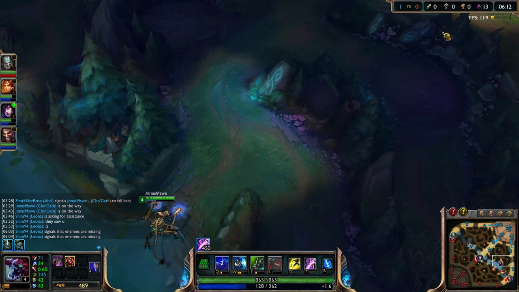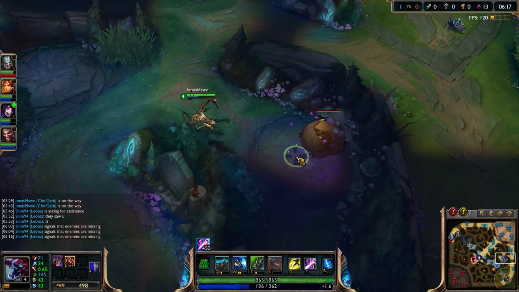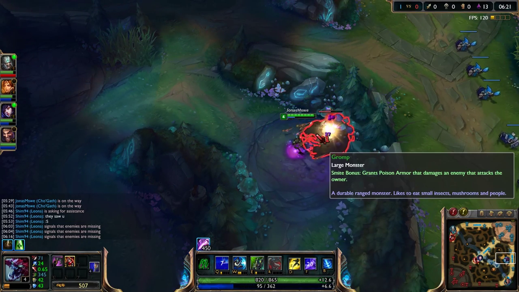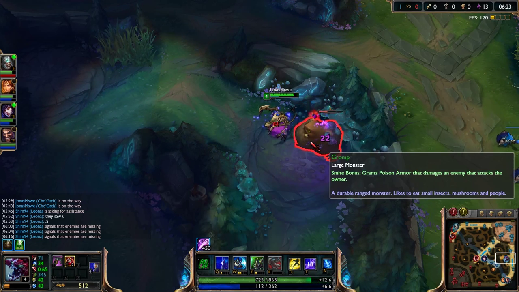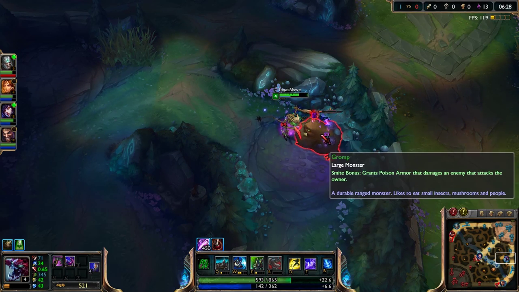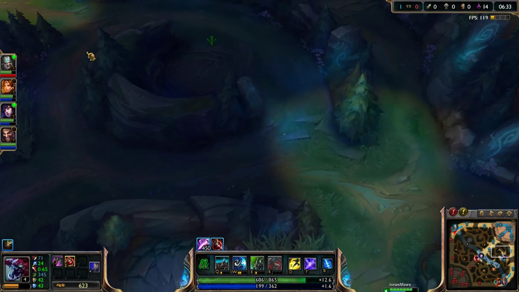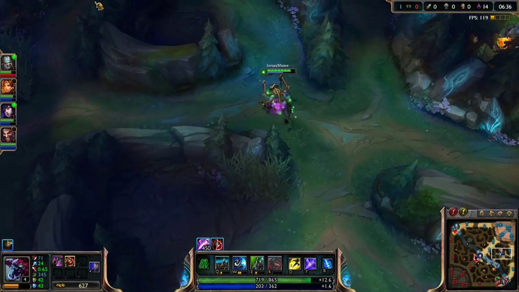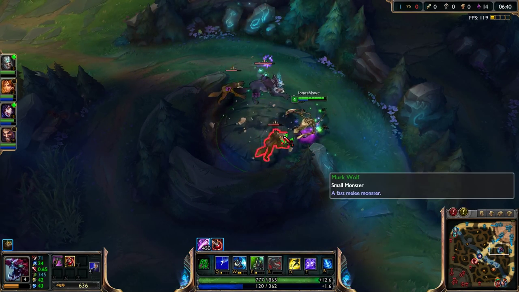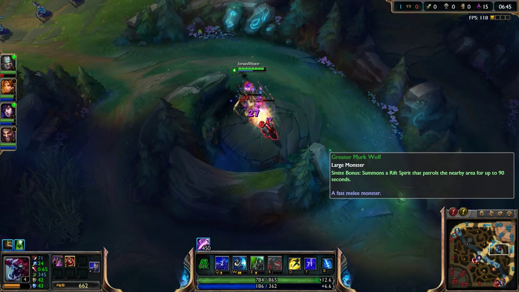And what can I do now? Kill Gromp, I guess. Let's smite him. Knock him up. And let's not use the scream, because I'm quite low on mana. And now I can do the wolves. Yeah, let's just smite that one for that extra clear.